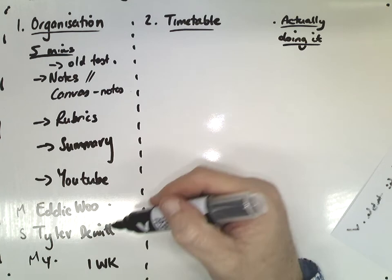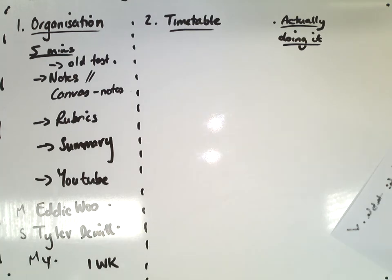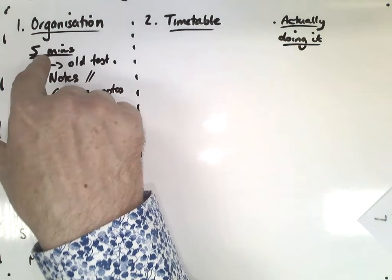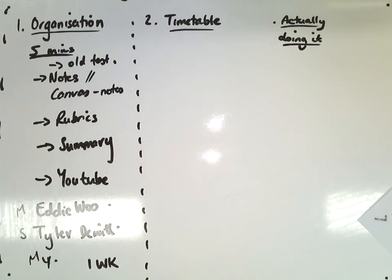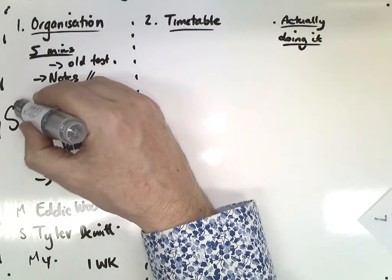Now, what I mean by this is that I would like to be able to just reach over and grab this rubric. That's what I would like my stuff to look like. That's what I mean about organisation. So I don't worry about this for 5 minutes. I'm not sitting here opening a folder and going through 60,000 pages to try and find what I want. It's organised. It's ready to go. This, I think you will find, will cut a lot of stress away.